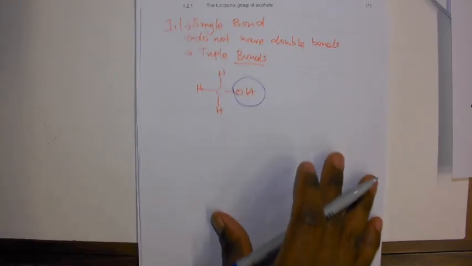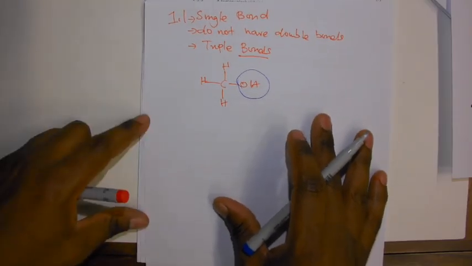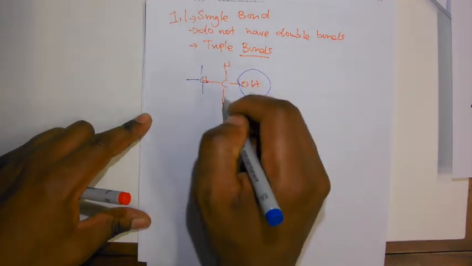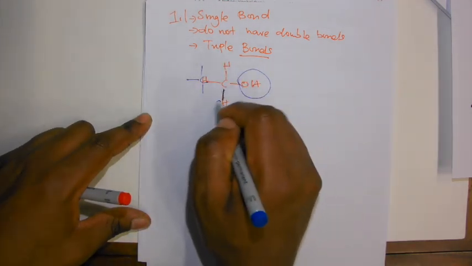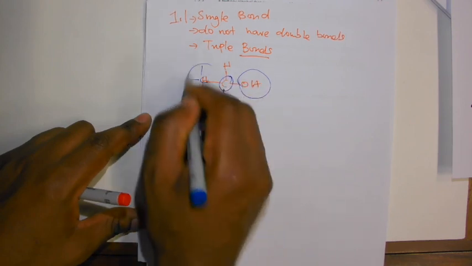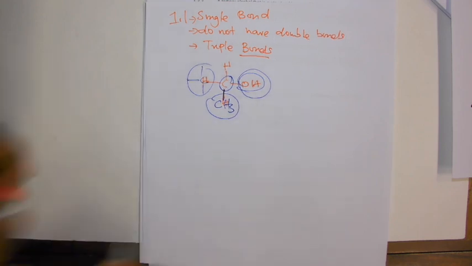Who does not know that? Everybody does. I'm glad. So if they did say, give us a secondary alcohol, what were you supposed to do? You just make this CH2. Is that okay? And then you make this one CH3. That makes this carbon have 2 neighbors, 1 and 2. That means this alcohol is going to be secondary. Do you guys understand what I just did? So please know what to do.